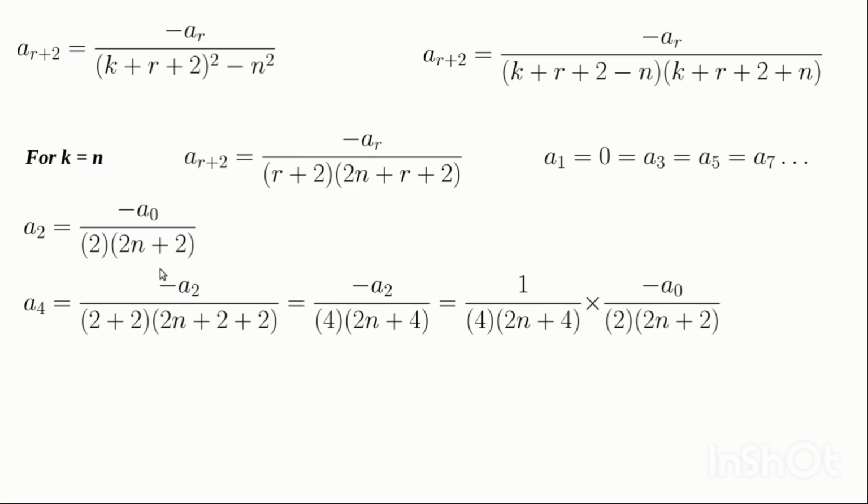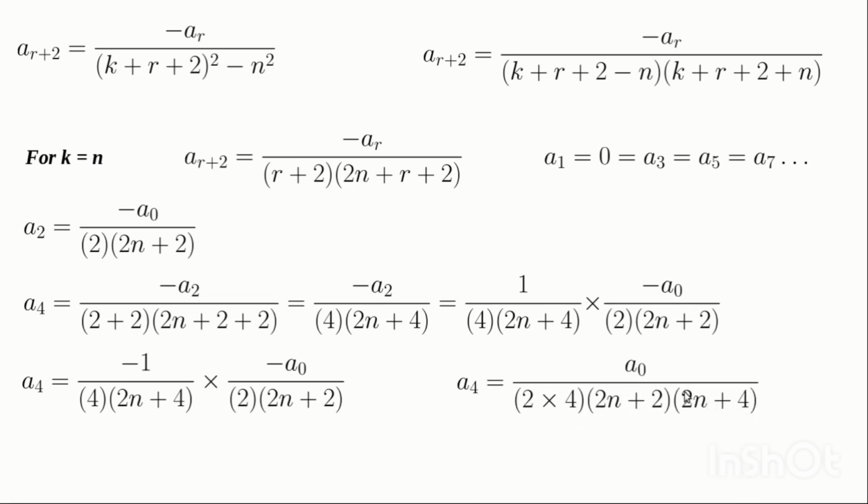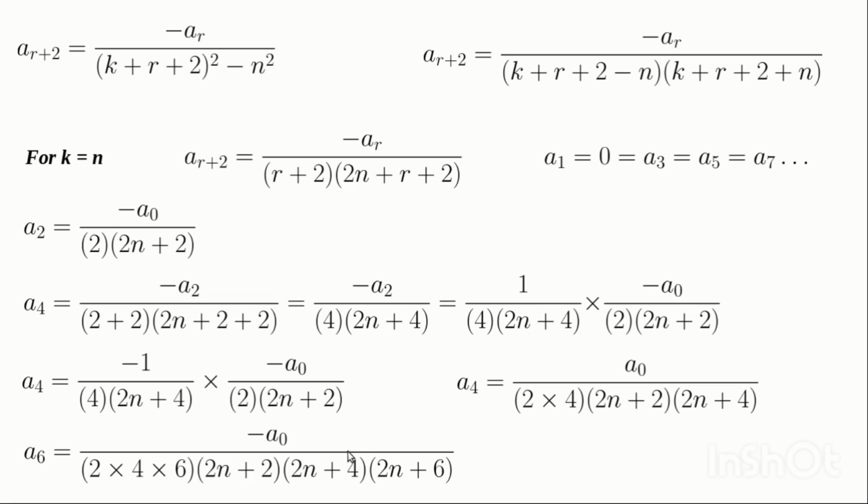But we already know our a2 to be this expansion. So we substitute it here. And recall, we have here is supposed to be minus. So for a4, we have a4 equal to minus 1. There's a mistake here. We're supposed to have minus. We have the minus 1, then minus a naught, right? So it's like we're substituting this one as a2, which is this, into this one. So we'll end up with a4 equal to this. So we can use this same idea to determine what a6 will be, which is this expansion, right?